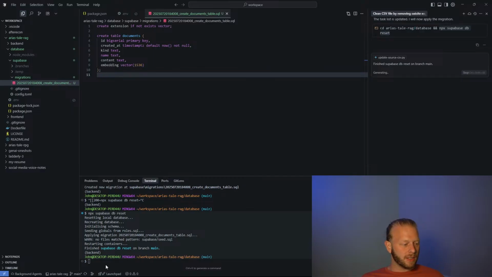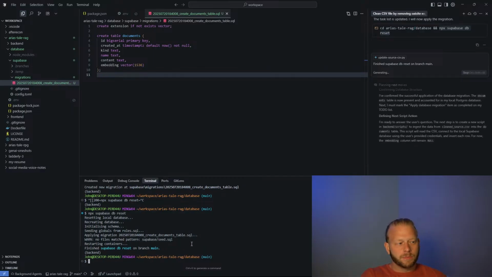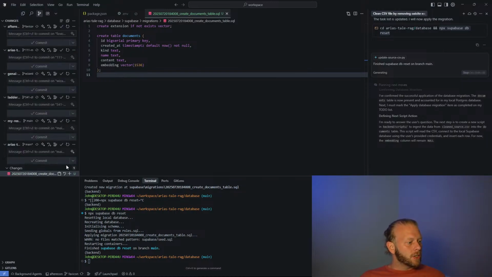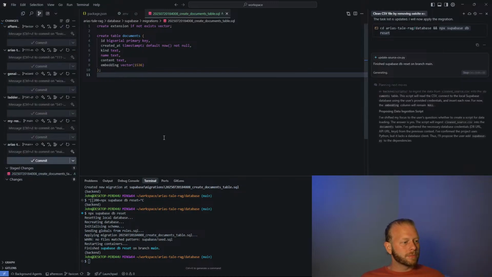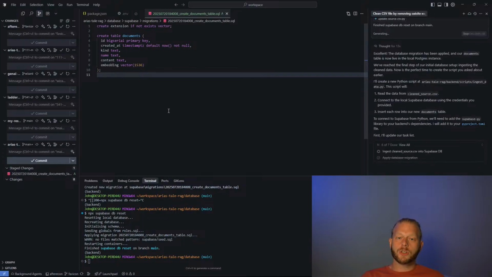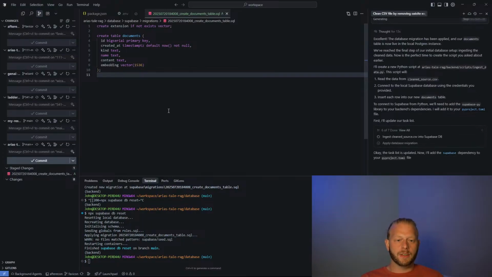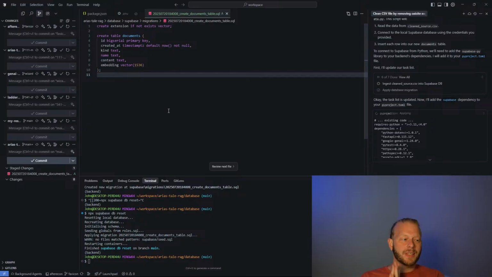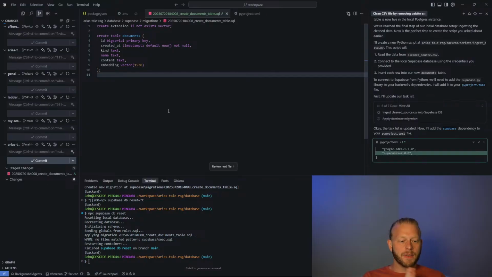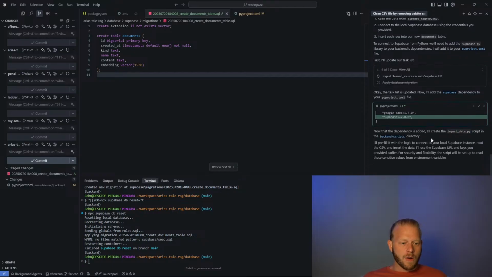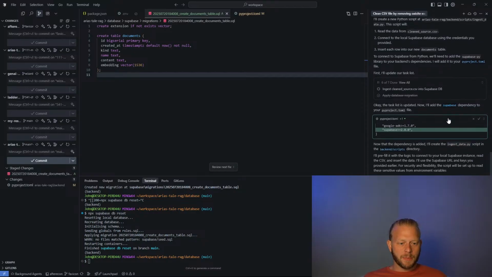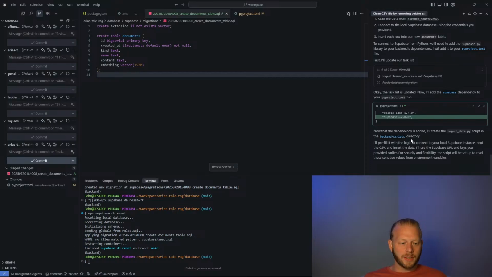So I'm just giving it this last relevant line, finished the DB reset. I'm going to go ahead and stage this migration. And we can see it's getting ready with an extension for vector right here, because Cursor already knows, I told it earlier, I said don't do it yet, but I'm going to want to ingest this text and vectorize it. Oh, and I guess there is a Supabase Python dependency, unless it's hallucinating.